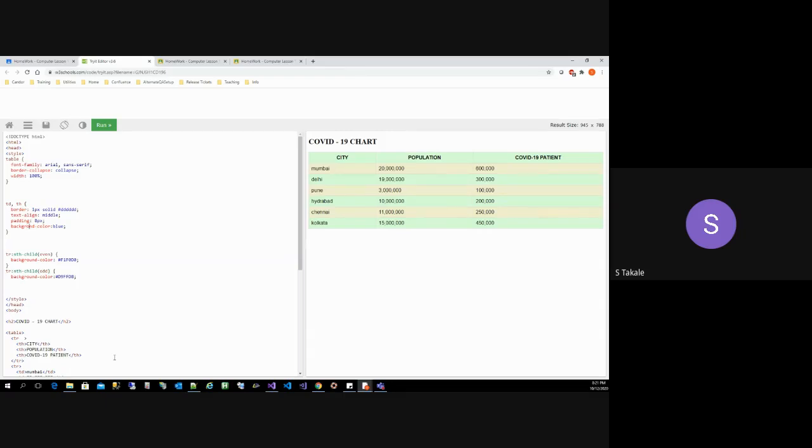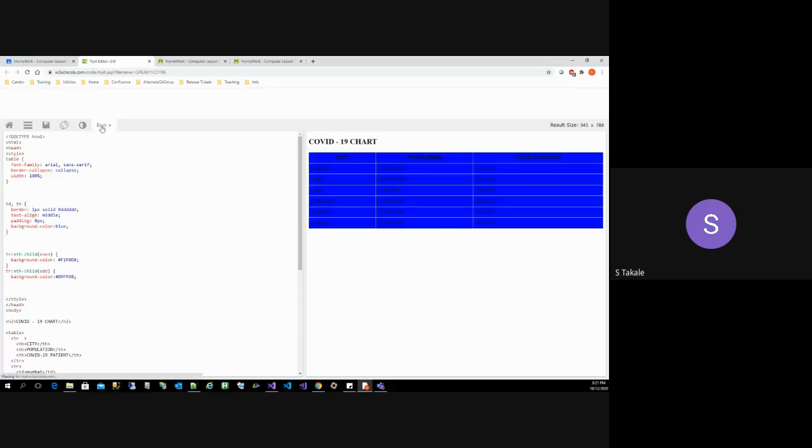Background, GROUND, right? If you do it that way, it's going to show you. But now you can see the mistake, right? One mistake was a spelling mistake, this word, obviously. As I fix that, you can see everything is blue because you put that into TD and TH, so both of them are getting colored.